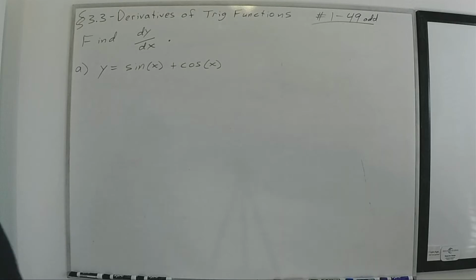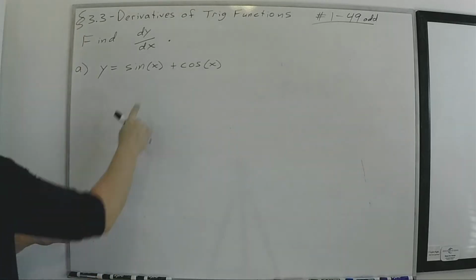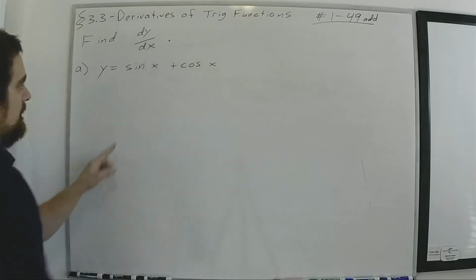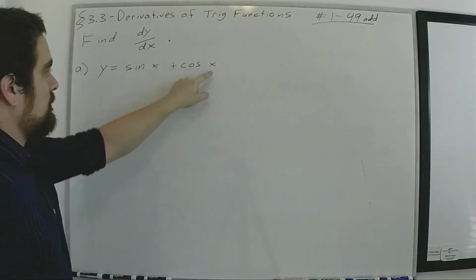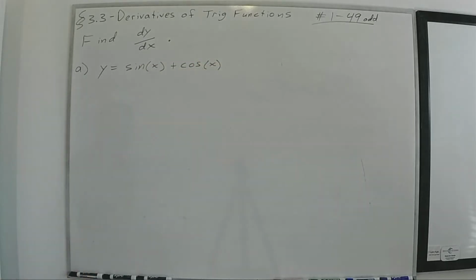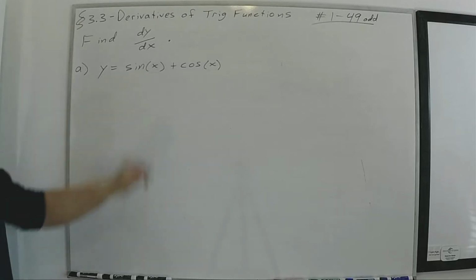And before we even jump into that, a quick word on notation. If I drop these parentheses, it's just understood. This is a function sine of x, cosine of x. But I like to be a bit more clear whenever possible. It doesn't take too much more effort to put those inside the arguments like that, so it's clear what we're looking at.